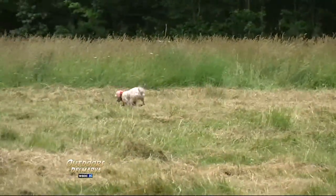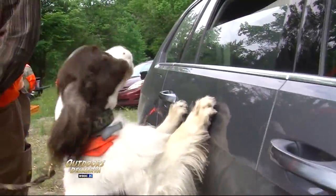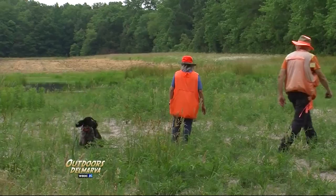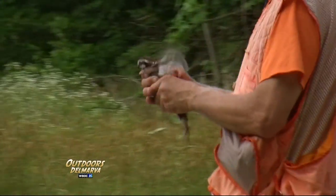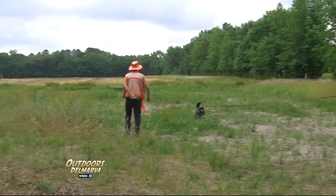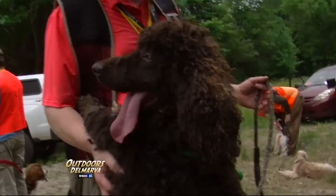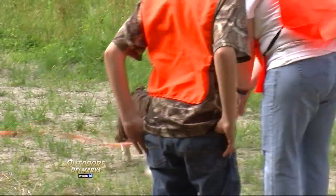And today, folks from the Maryland Sporting Dog Association are getting together with their dogs, many of which are brand new to field events. What we're doing today is introducing sporting dogs to the field. And what that really involves is letting them come out and see live game and chase it and determine whether or not they have an interest and instinct in pursuing it further. There's a variety of sporting breeds here. Pointers, setters, retrievers of all kinds, spaniels, you name it.